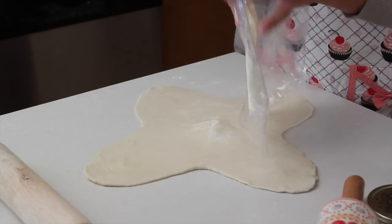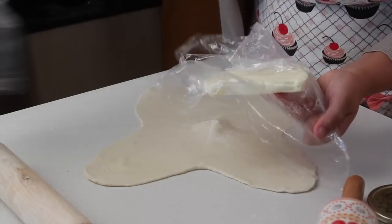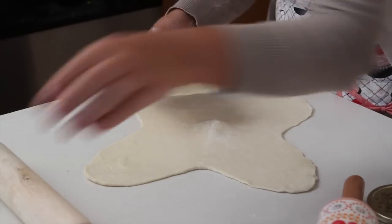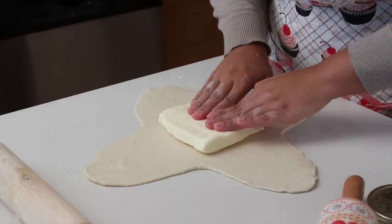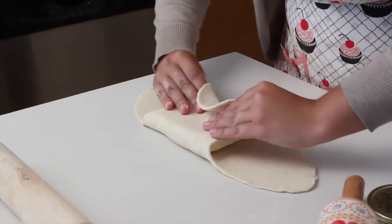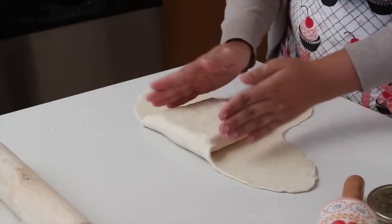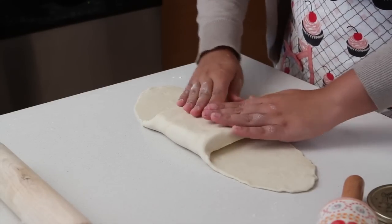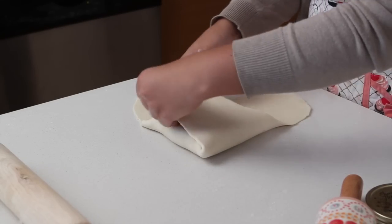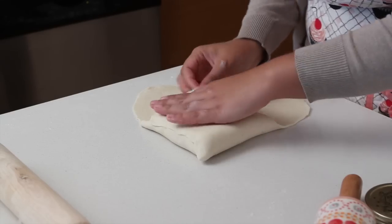And now I'm gonna take my bourrage, my butter, shaped into a block, and place it on the center of this flour, which is not a flour, but I like to call it flour. Just place it on that bump, press it down, and start closing every single layer of it. Bring each piece to the edges of the butter, making sure you trap the butter very well. Imagine you're wrapping a present for your favorite friend. And you feel better.